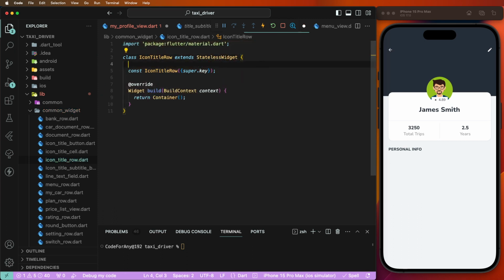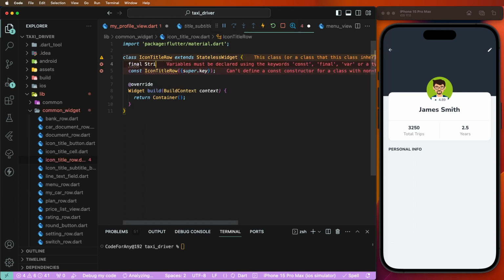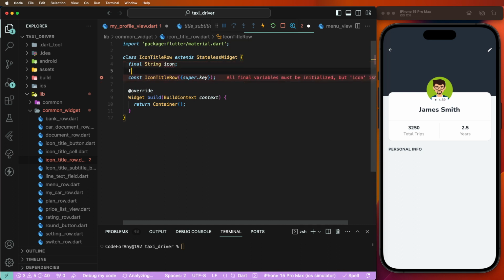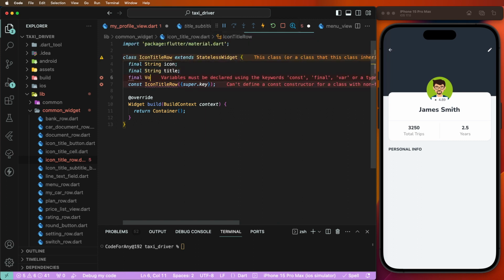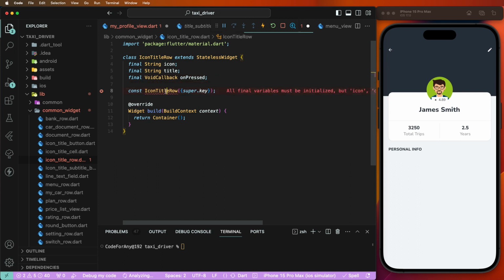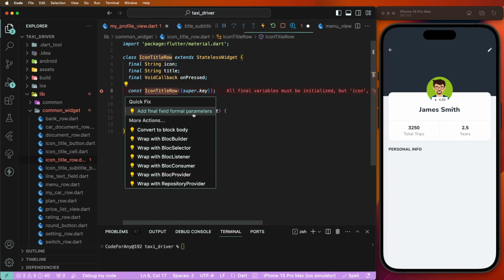Now need to create here final string and final string title sets here, and also need to create here the void callback for the clicking events, on press, sets here and to import this here parameters.